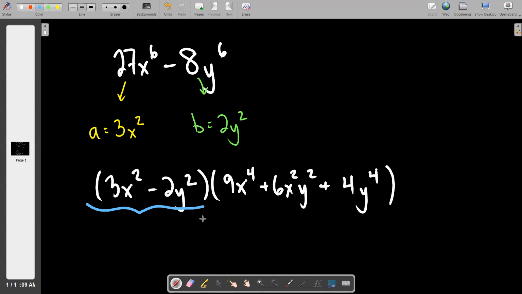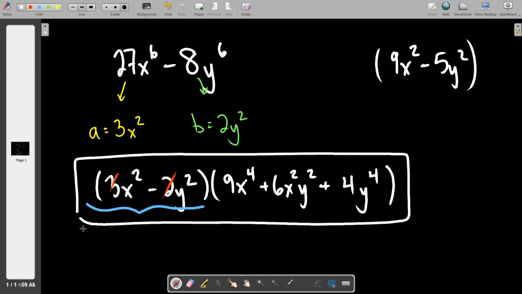It is not. And we think that it is because we see an x squared and we see a minus y squared. But who's breaking the deal is this pesky 3 and the 2. 3 and 2 are not square rootable numbers, so they prevent this from being a difference of two squares. Even if one of them was a square rootable number, so like even if I got like 9x squared minus 5, I still cannot factor that because the 5 is like the blocker. The 5 saying, can't square root me, we're not a difference of squares, stop here. So in a case like this, this would be your final answer.